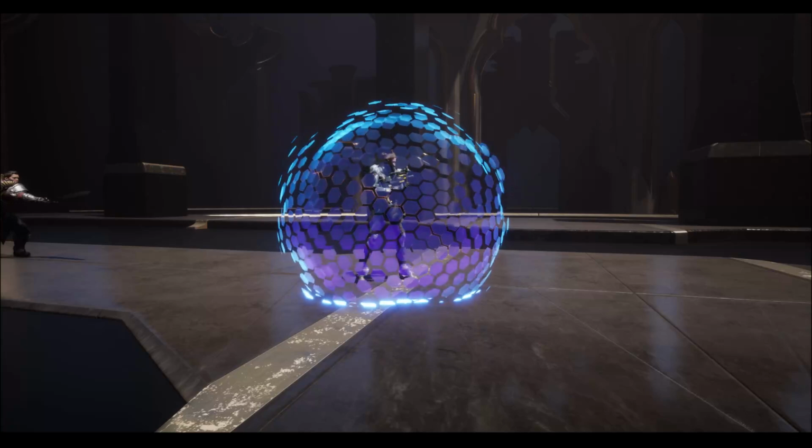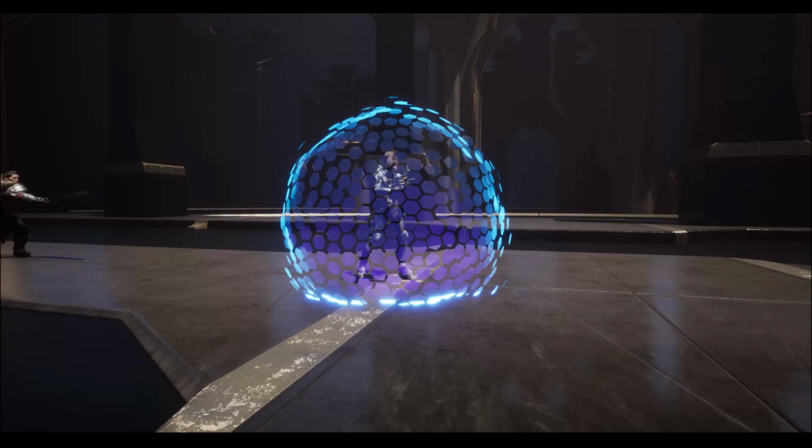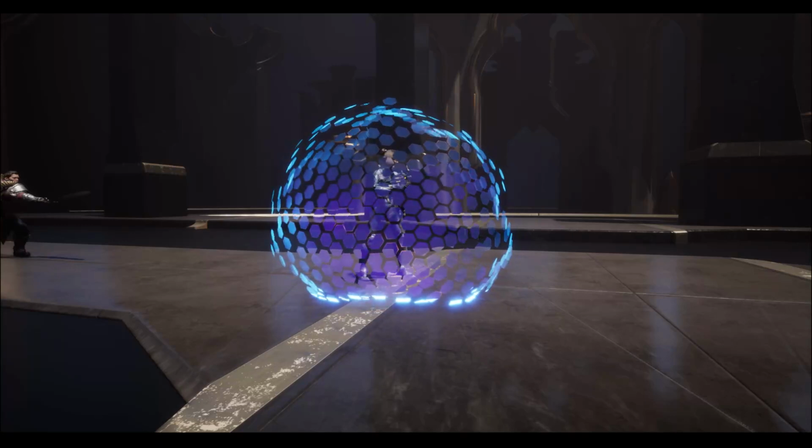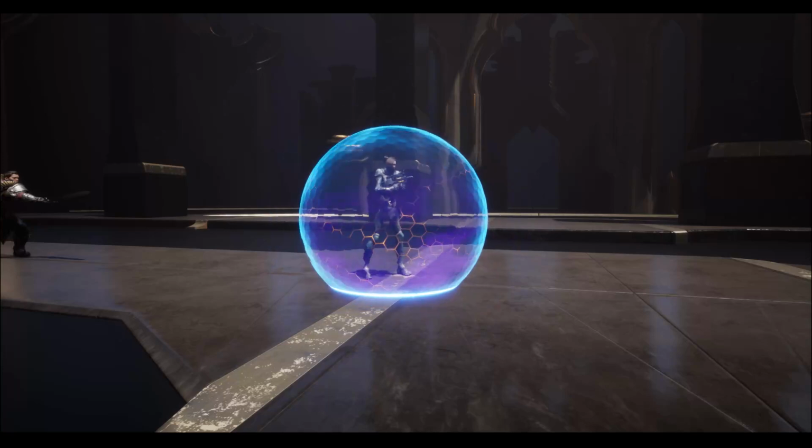There you go. So you can basically destroy your shield that way, or maybe form it that way if you want. As you can see, also we've got this grid highlight and you can control it with the vertex color. We're gonna create that mesh in Houdini, and we're just gonna work with the material editor to give us a bunch of options. So that will be the first part.